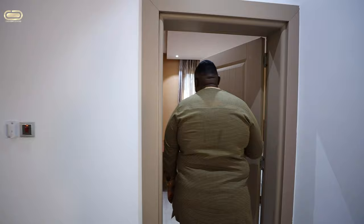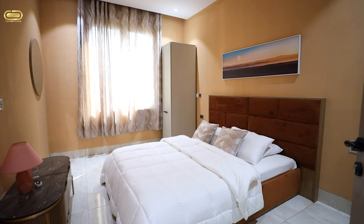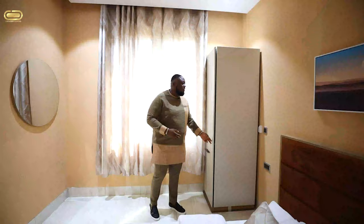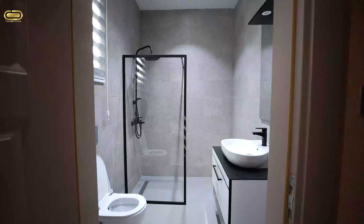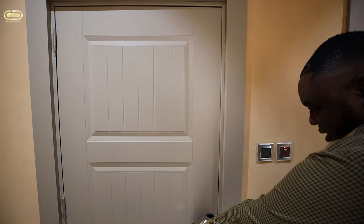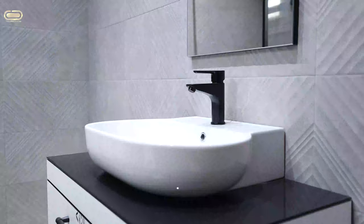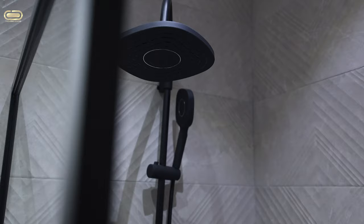I'll do the right side first. Now this bedroom is the smallest in this property. Once you open the door you come into your living space — it can be your kids' room or for a visitor, because we don't want them staying too long! You have your wardrobe here. All rooms are en suite, and look at the interior doors — can we appreciate these interior doors? Sleek handles to open them. The choice of tiling in this property is simply amazing. You've got your sink, your WC, your shower, overhead shower, and telephone — all your options to make sure you enjoy the property.